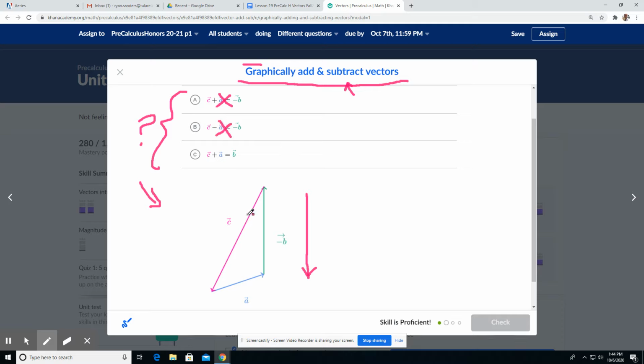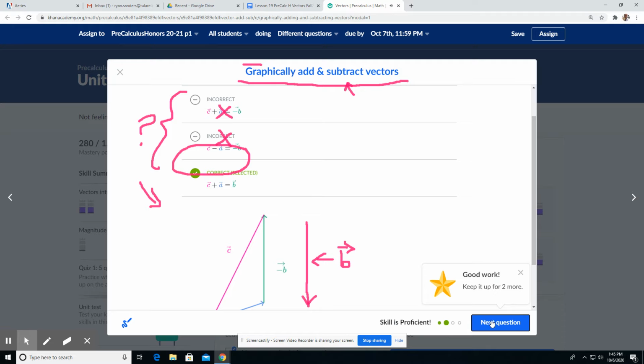And then C plus A equals B. So if we equal B, that's what that is. That's our B vector going the other direction, where it ends, where the terminal side of the two vectors added should end. So this is the one that looks like is the situation right here. Because if we switch the direction of this negative B, that's what they give us. They give us negative B here. If we switch that direction, then it ends and starts where it should have. So just that one.